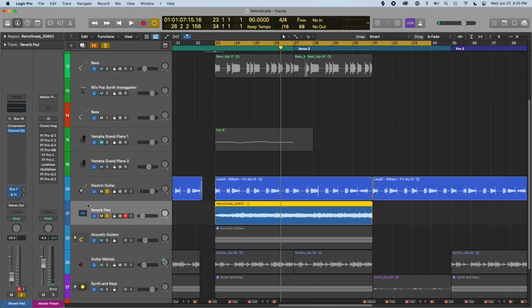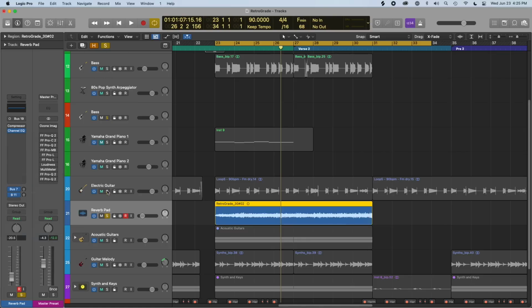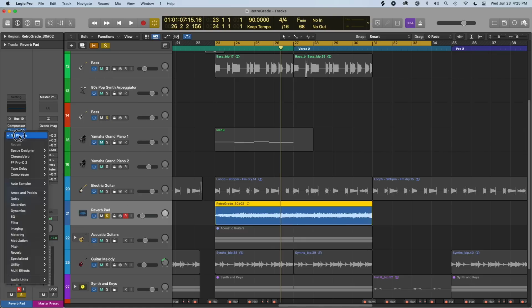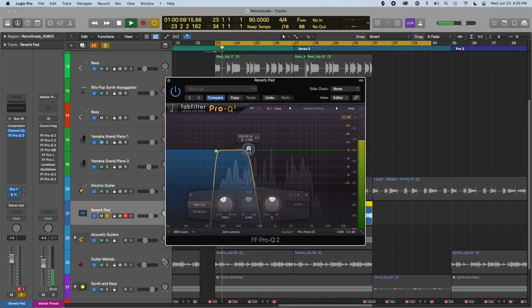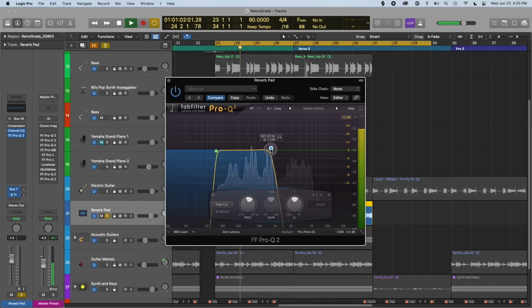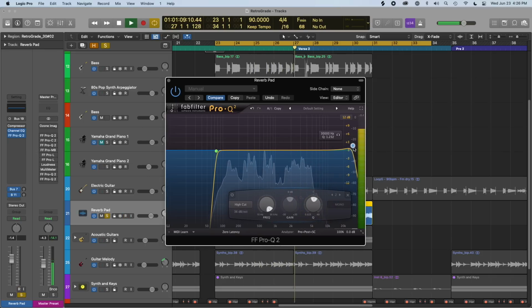And okay, so you can also extend this further. You can filter that. You can add your own effects on this reverb pad. Right now, this is all it is: an audio track that sounds like a guitar with reverb on it. So I can EQ this like this. I can automate it like this, going up to have it as a suspenseful thing. You know, that could be really cool to have automated going into a chorus.